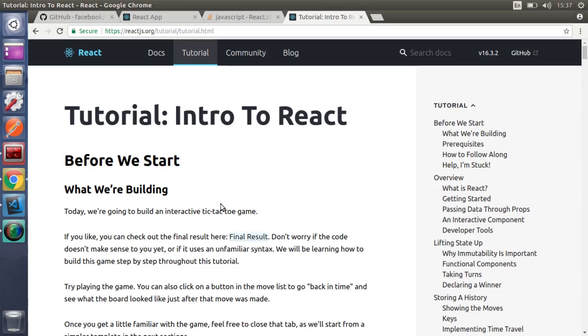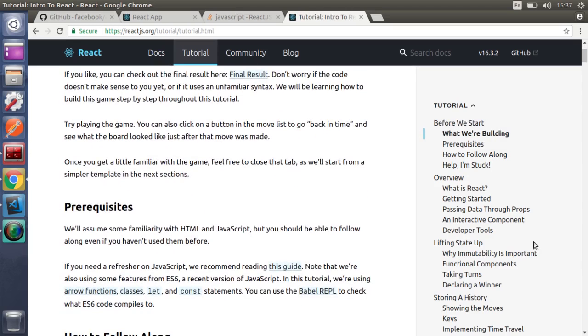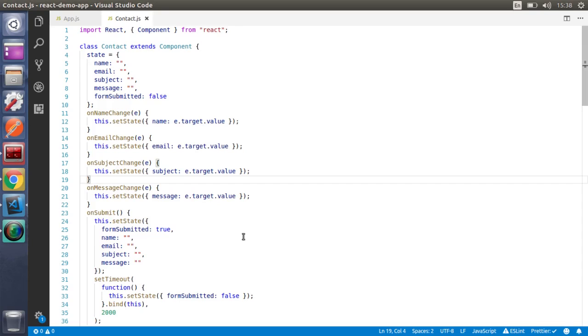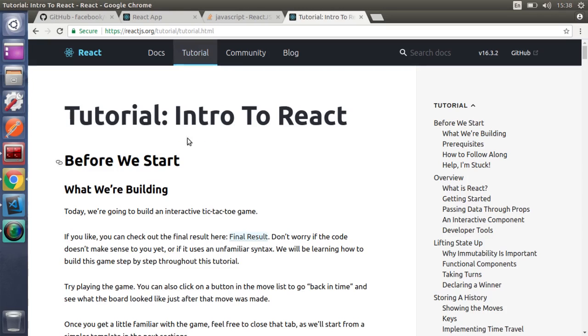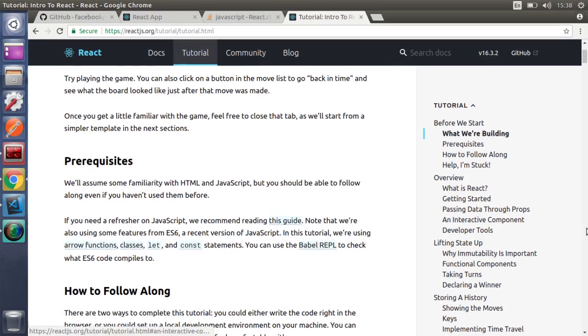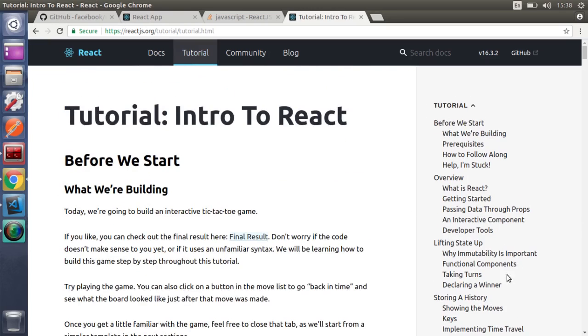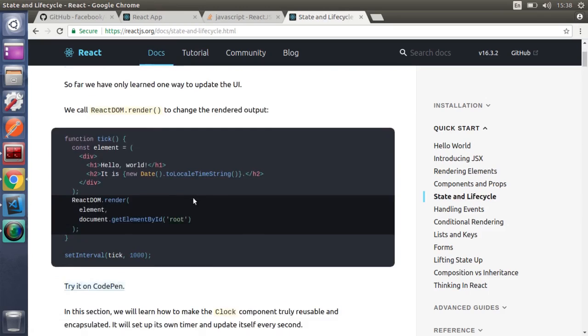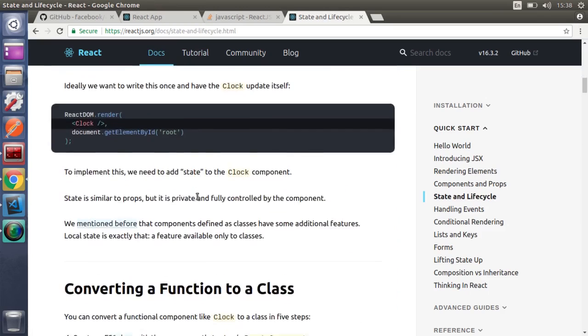There are a lot of other things like lifecycle methods. You can listen for changes that are happening within the lifecycle of the component. So a component can get mounted, the props in the component can change, and the props can get updated. So many things can happen within a component, and there's a list of lifecycle methods that you can use in your component. You can just specify what happens in each lifecycle method.